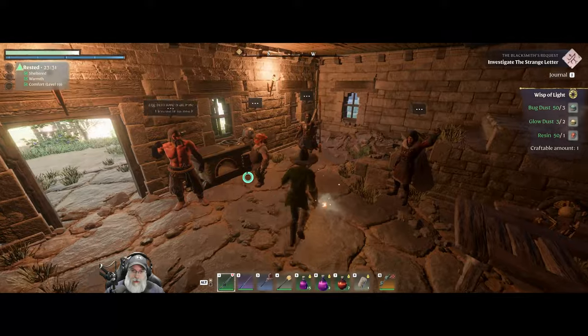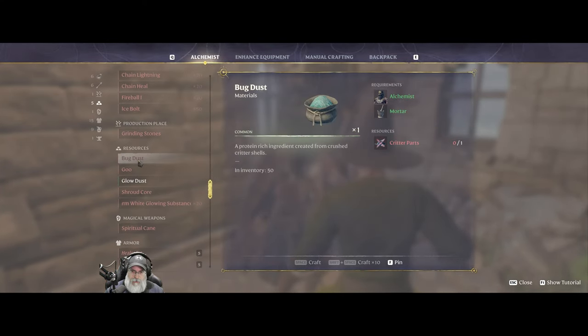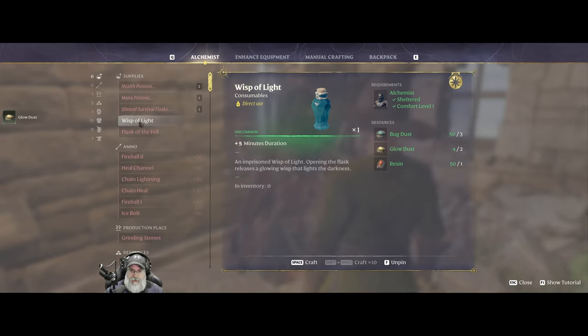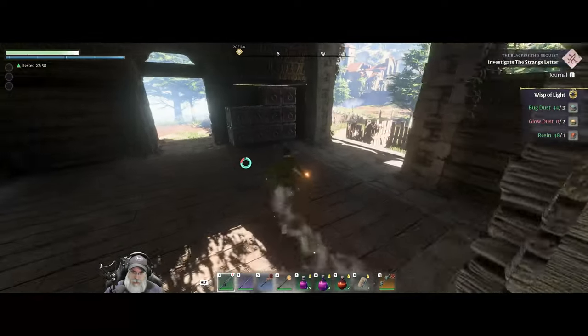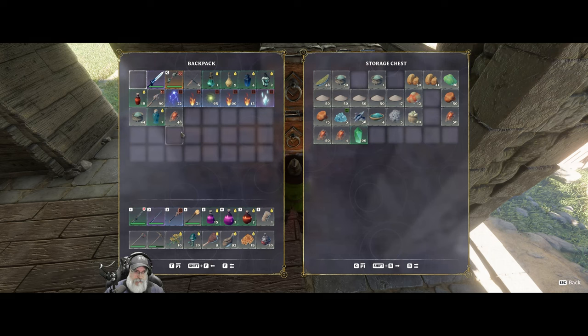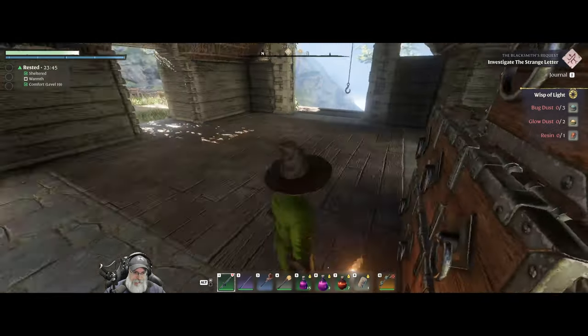And we want to talk to you. Make us some glow dust. All right, and then make us only 2. Damn it. I need to go firefly hunting. That's what I need to do. You both back in there. Well, that gives us 2 at least. It's better than not having 2.